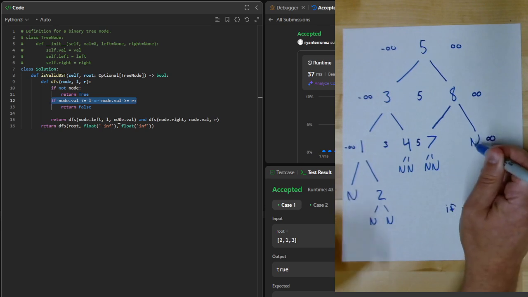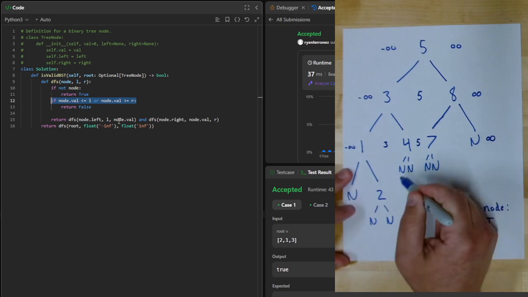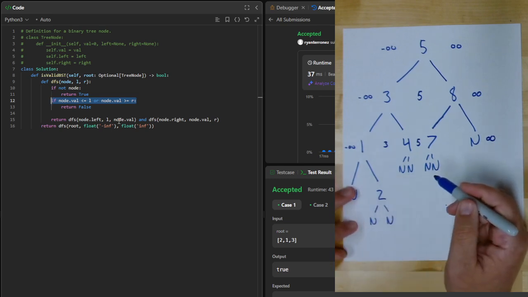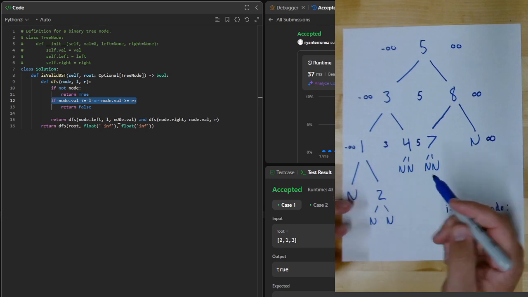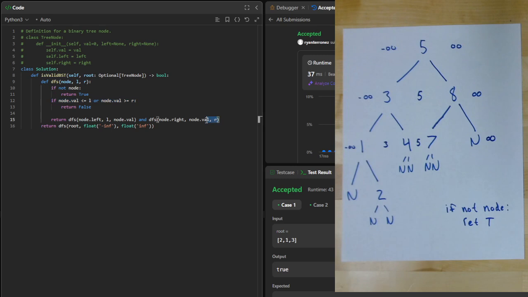When we get to the call for here, this returns true. Down here we got true, true, true, true, and true. And so that's at the top of our stack. We have all trues. So this logical AND evaluates to true, and we get to return true, and we're done.